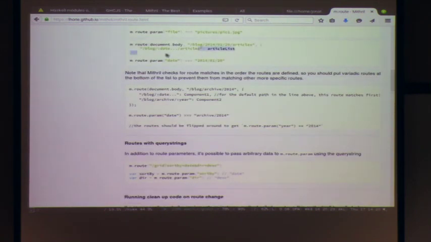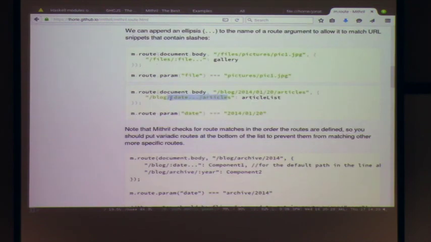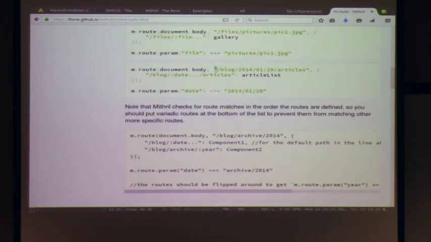You can do sort of a splat like that, so it'll capture anything between the right-hand side and the left-hand side. You do dot, dot, dot, that kind of thing. And then when you do route parameter date, for instance, over here, it pulls in everything that was in between it. So you can have multiple of those stacked as well. This is sort of the var args version, if you will.